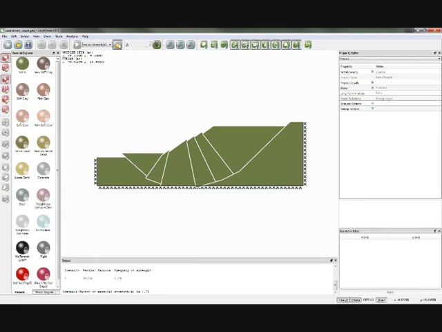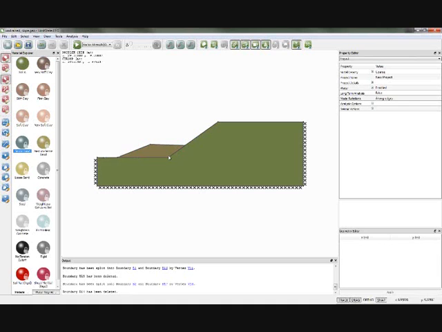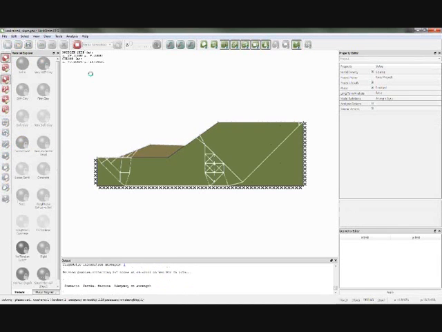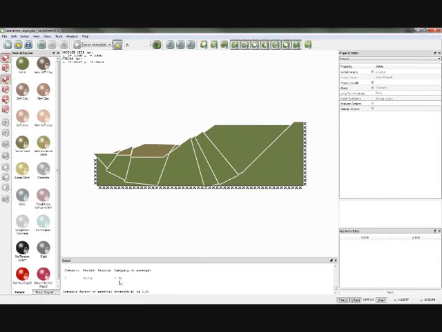So that might well be perfectly adequate, but if you want to improve that, we could perhaps add a berm, and I could use this tool here, the polygon draw tool, and perhaps I would start here at a fairly shallow angle. I need to draw the whole polygon out, and I can take a dense sand. Let's say, for the purpose of illustration, we make that out of a dense sand. So now I've loaded the toe. If I click solve, I get a similar mechanism, but we've kind of suppressed the original one, and the adequacy or the factor of safety on strength has gone up to 2.04, whereas before it was 1.75. So that might be sufficient.